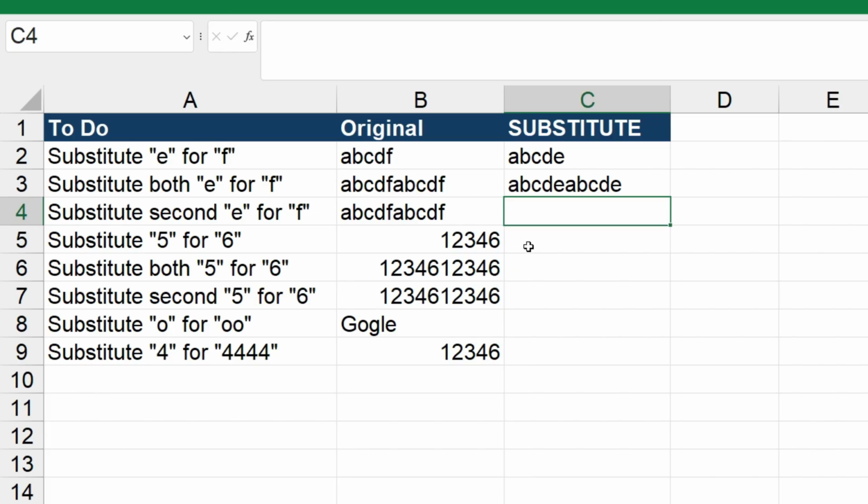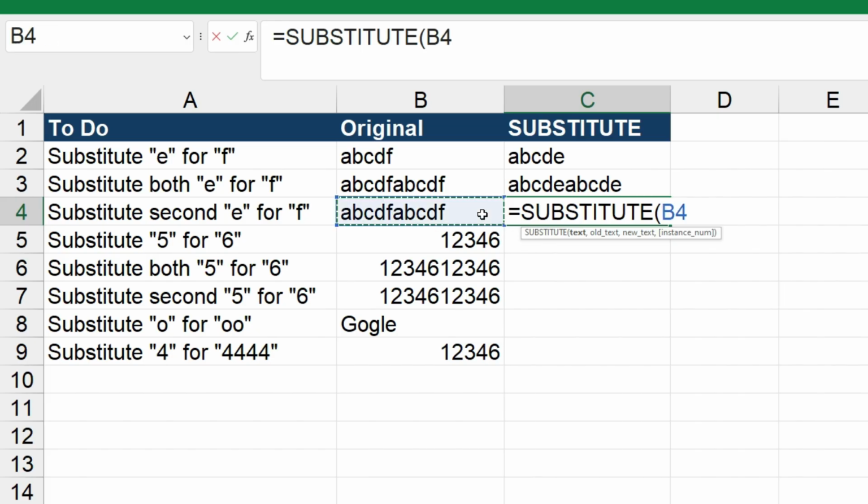On the next line, we're going to do the same thing again, except this time we're only going to replace the second instance of the letter F with E. We're going to leave the first instance alone. So we'll start off with our substitute function, reference cell B4, type in the old text, type in the new text, and this time we need to put in an instance number.